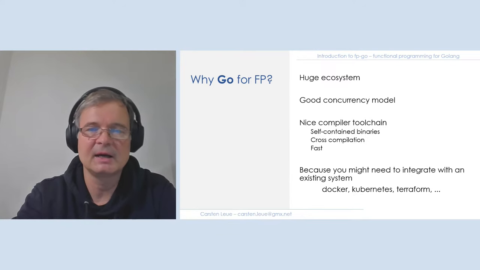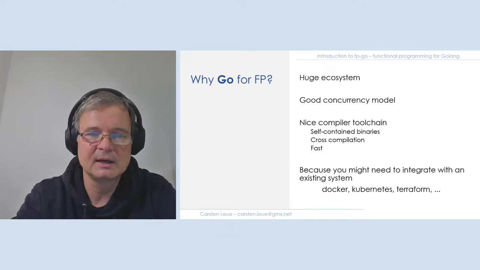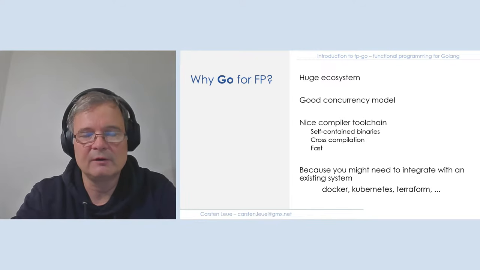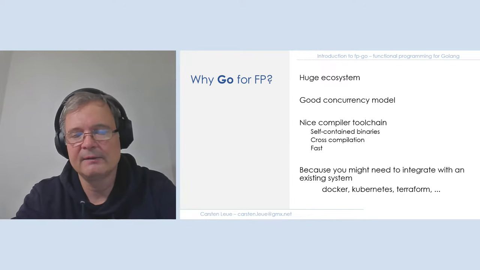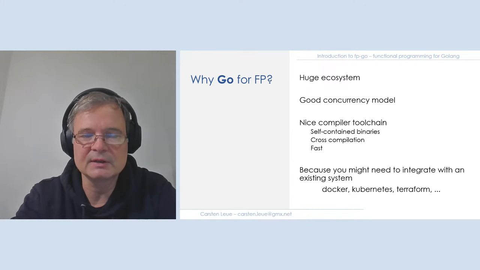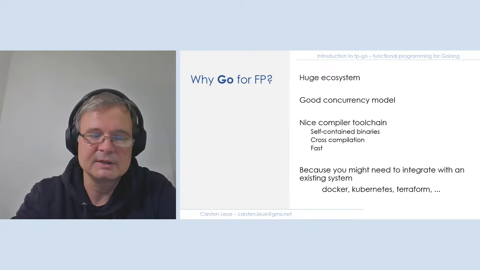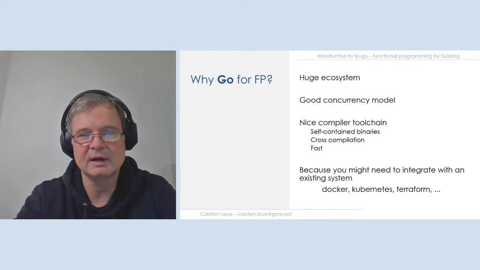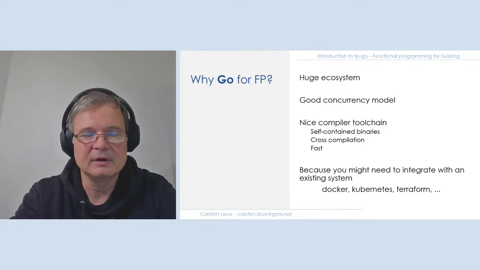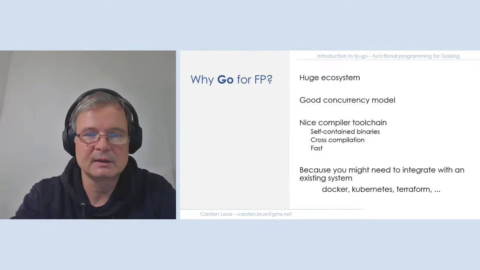Go has the model of what they call goroutines, which is something like, maybe I've heard the term green threads for that. It's basically a concurrency model that is modeled by the Go runtime on top of operating system threads, but in a way that the overhead to spawn such a goroutine is very small. So the idea is that you can have thousands or even tens of thousands of these goroutines. Maybe not tens of thousands of outbound connections, but at least goroutines that run logically concurrently, of course, not in parallel. And the runtime takes care of that. So that is very convenient.